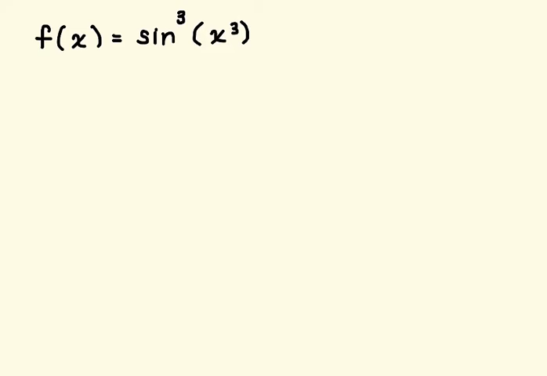Another way to write this, now I wrote it the way it's generally written in mathematics, is to say this is actually the same thing as the sine of x cubed all squared, all cubed, I'm sorry, all cubed. Normally we see it written this way. But when we're thinking about the chain rule, sometimes it's better to rewrite it so that the cube, because it is done last, goes on the outside. So let's work out how we would determine f prime of x.